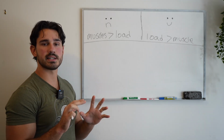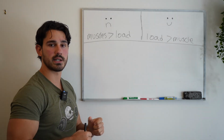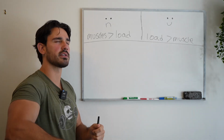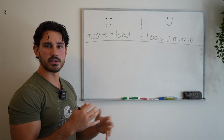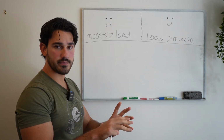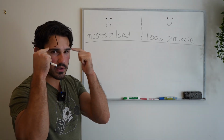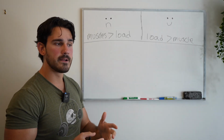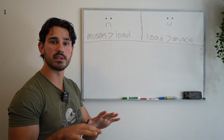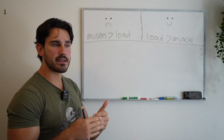They're not consciously deciding when to contract. Of course, you and your brain, you can imagine something, you can consciously contract it, but why bother even using resistance if that's the framework you're going to assume? You could just sit there all day and just be squeezing things as you're trying to go through the motions. So the framework shift is we pay attention to load first, and we alter how the load is affecting us to change the muscle response. We don't internally make a decision about what muscle we're going to use and then just do nothing about the resistance, because ultimately if the resistance doesn't change, only our internal sort of squeezing is going to be the thing that adds fatigue. And that's not how we progressive overload.